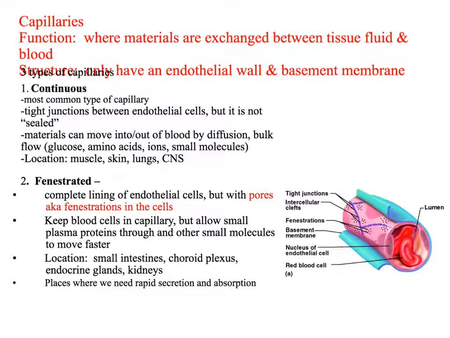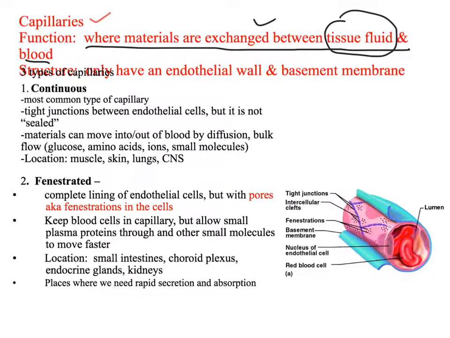So next we're going to talk about capillaries. It's important to realize that the function of the capillaries is that's where, like I always say, the magic is going to occur. That's where the materials are going to be exchanged between the interstitial fluid, the fluid around or within the tissue, and the blood. Gases like oxygen and carbon dioxide, and glucose and everything, are exchanged there.